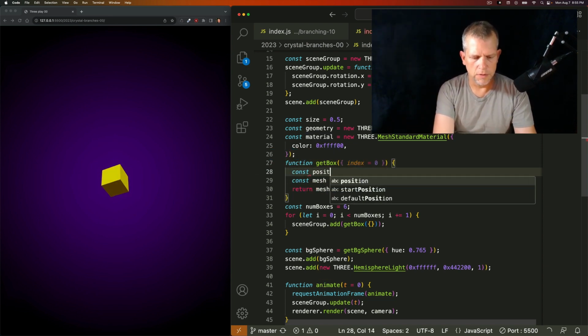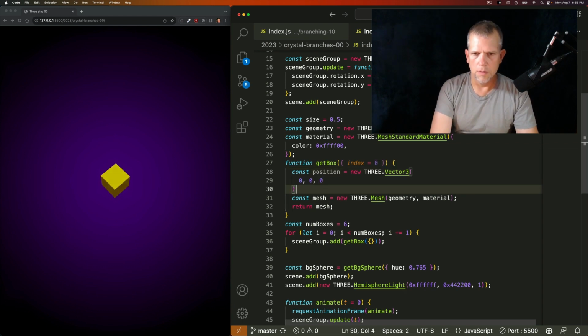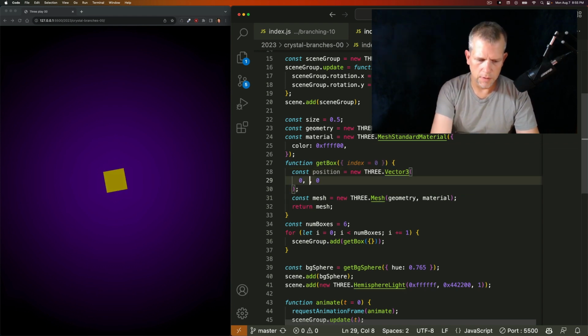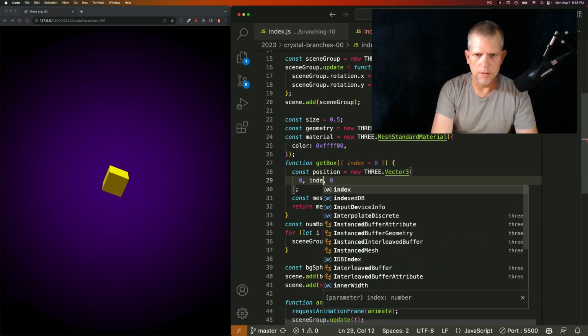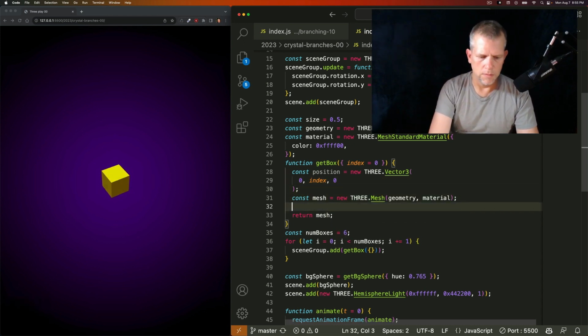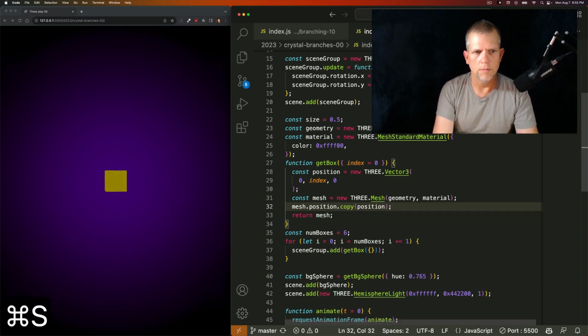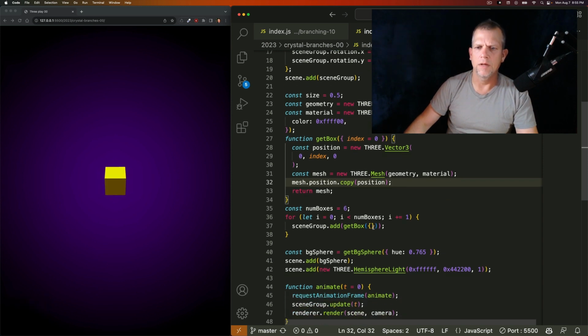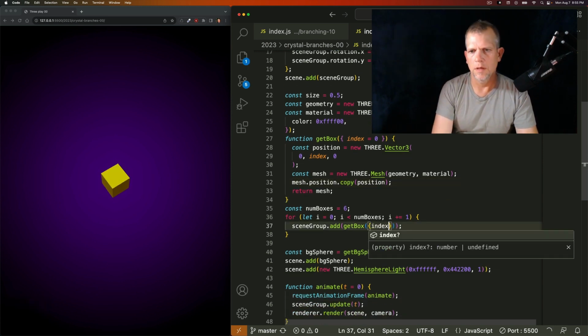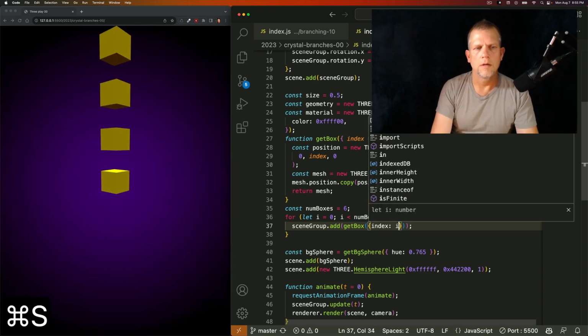Const position is equal to new Vector3, and for now I'll just take the index. So now they kind of, whoops, I didn't set the position. mesh.position.copy position. Boom, boom. Not working. Oh, I need to pass index. Oh, sorry. There we go.